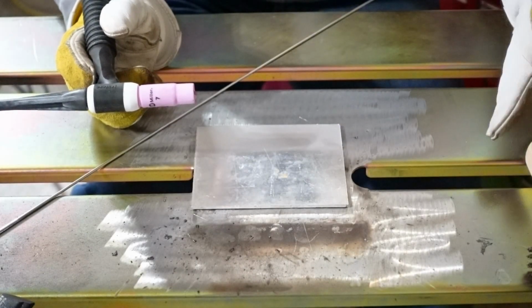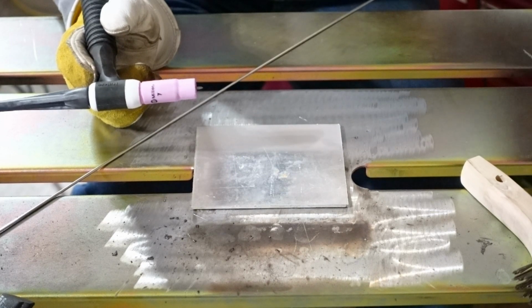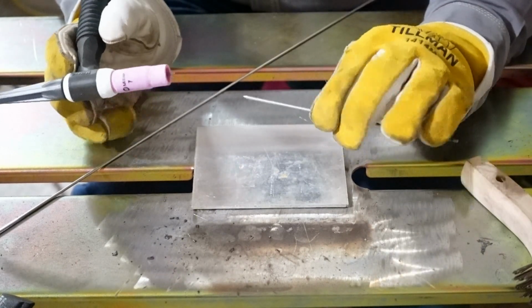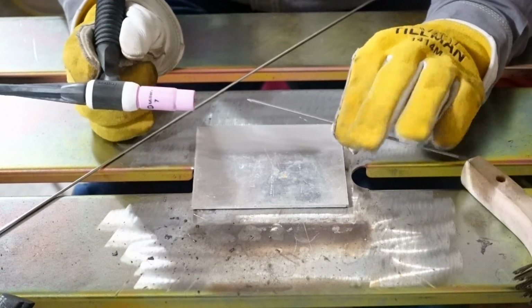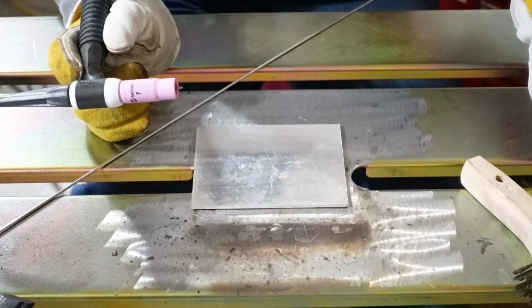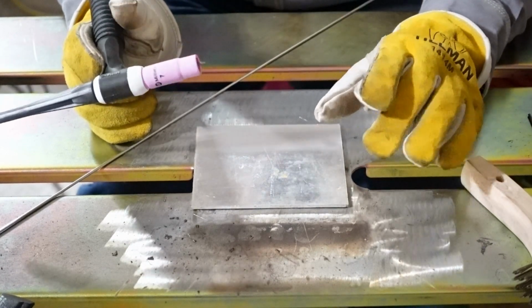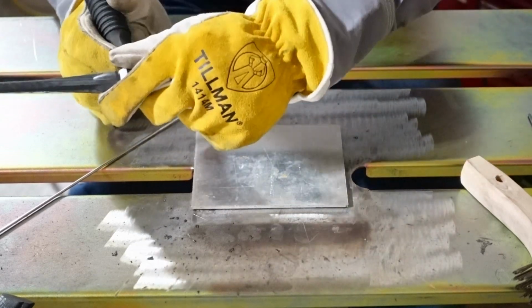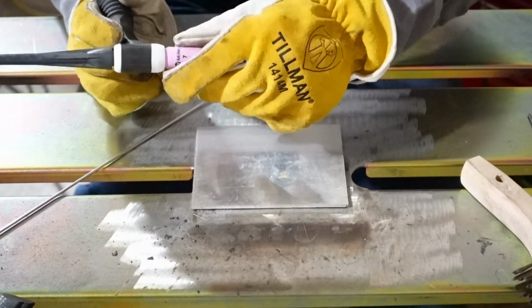Okay, so the last process that we're gonna do is TIG welding aluminum, so AC TIG. To keep it fair between the 120 and the 240, I've gotten two pieces of identical tungsten, so the same tungsten that comes in the machine, the gray. I've got them both ground at 30 degrees and flattened, which is what I generally like to do with my tungsten when I'm welding on AC.